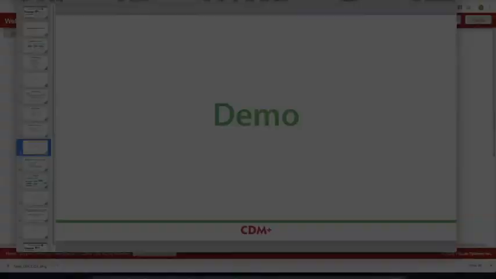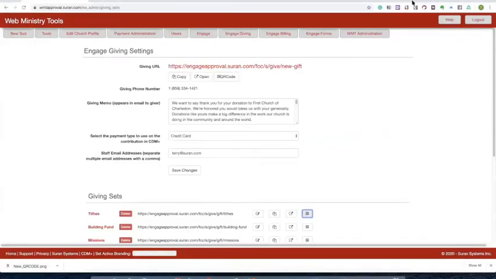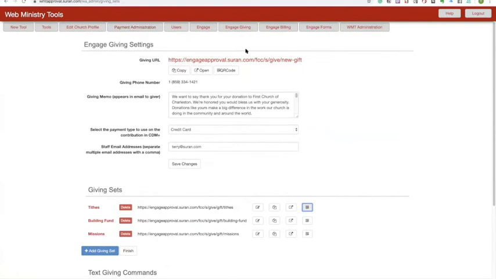So let's look at this and see what it looks like from your people's end, okay? We'll go back into Chrome. And this time I'm going to click on this link. This is the Engage Giving link. And I want you to see what your people are going to see if you use this link.